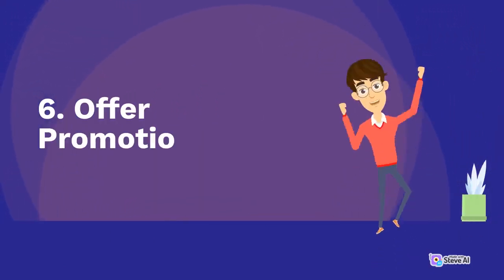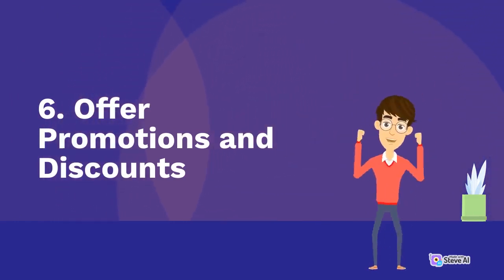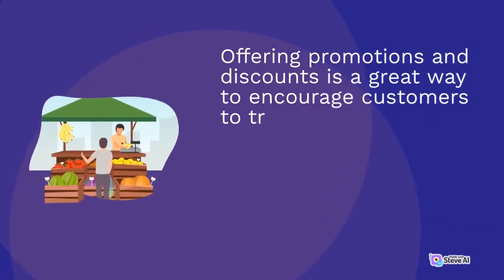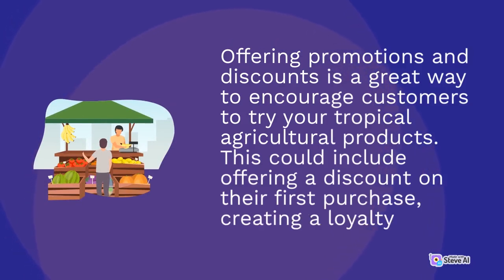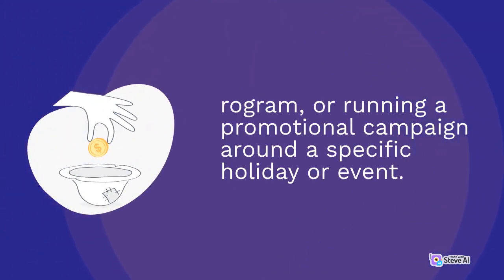6. Offer promotions and discounts. Offering promotions and discounts is a great way to encourage customers to try your tropical agricultural products. This could include offering a discount on their first purchase, creating a loyalty program, or running a promotional campaign around a specific holiday or event.